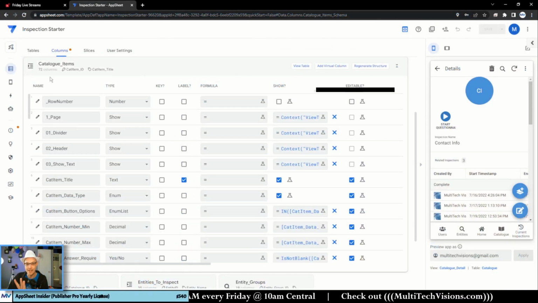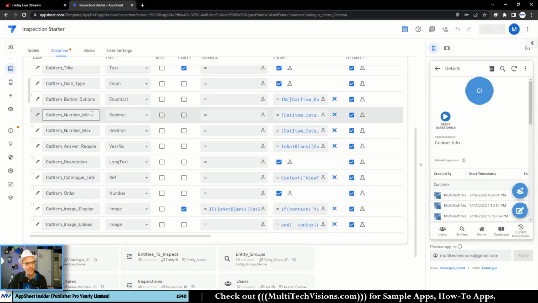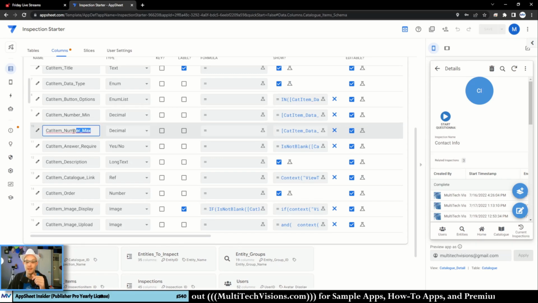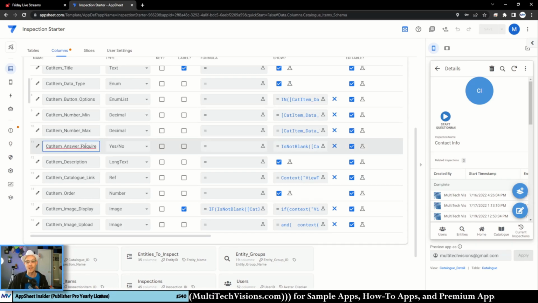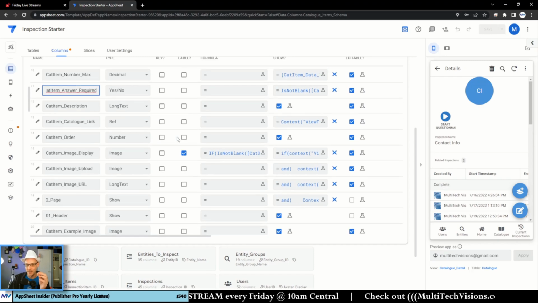So inside the catalog items, this is the side of the database where I'm telling the system, this is the data point that I want, this is its type, and then I've got a whole bunch of other stuff included as well. Let's say the thing I'm collecting is a number. Well, I can put a number min and a number max on that. I can also say, is this required for them to answer, yes or no? Maybe it's a data point that's not that important for us, so we could let them skip it. Let's keep going down here.